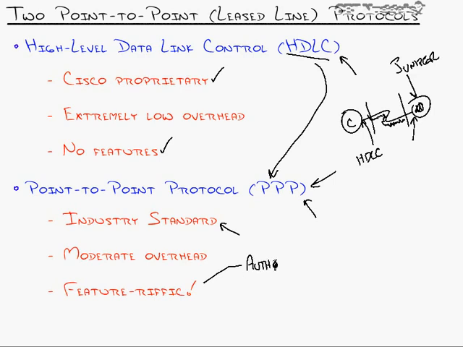Number 1 is what we're going to set up in here, authentication. That means that you can add a username and password to your WAN link, and the other side must provide that. Now, on lease lines, you can do it, and we're going to set it up in here. It's not very common, though, because the only way somebody is getting on this lease line is if they walk in the building over here, kick over the administrator and tie him up in a chair on the side and pull the Juniper router off the WAN link and put their own router on. In that case, you're not so much concerned with them getting into your network as you are the administrator tied up in the office over there.